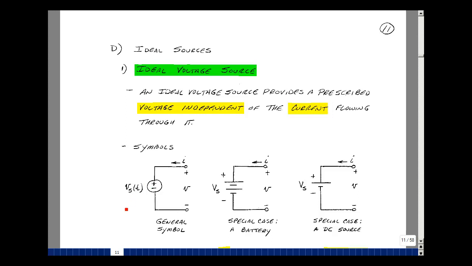Now there's two other special cases. If you know that V_s is a multi-cell battery, then you could show the following symbol with a long and a short and a long and a short line, indicating the cells of the battery. If you have a DC power supply, we just show that with one long and one short. In all cases here, the voltage V_s is known, but the current is unknown. It's really unspecified and becomes determined by the circuit that we connect the voltage source into.